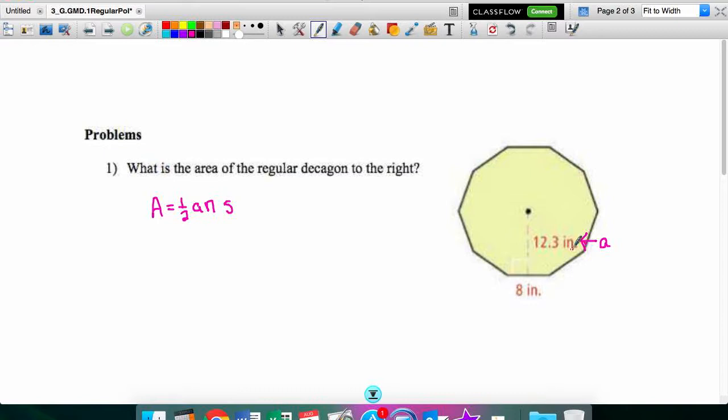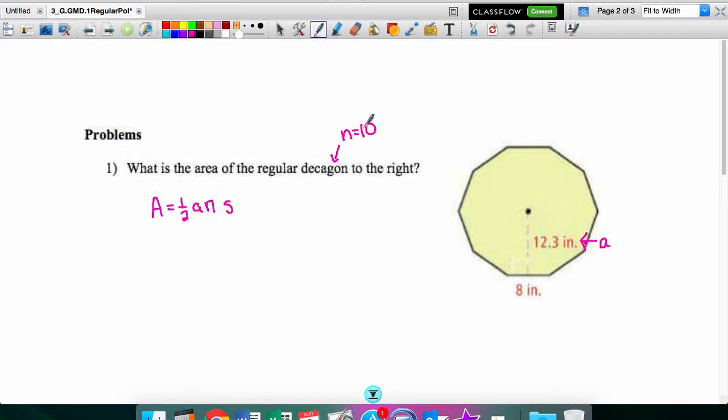Our N is the number of sides. While it doesn't necessarily state directly what the number of sides are, we can get it by one of 2 ways. Either by counting the sides in our diagram, if possible, or this word actually tells us the number of sides. If you refer to the table on the front of the set of notes, a decagon refers to a polygon with 10 sides. So this means that N is equal to 10.